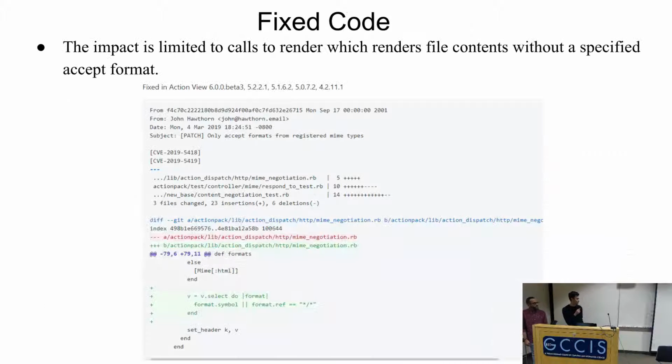This was due to a call in their render function, and it was patched about 3 weeks ago. If you look towards the bottom, it's the code. It's basically just sanitizing the accept header to make sure this vulnerability doesn't happen anymore.